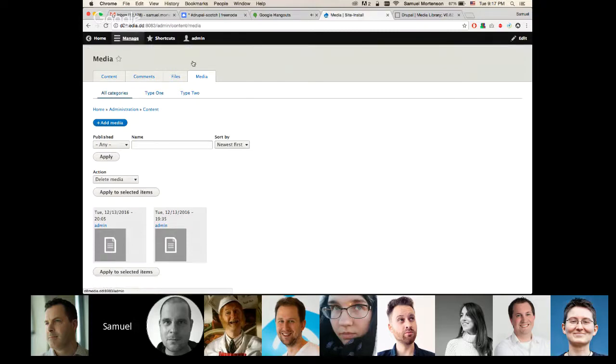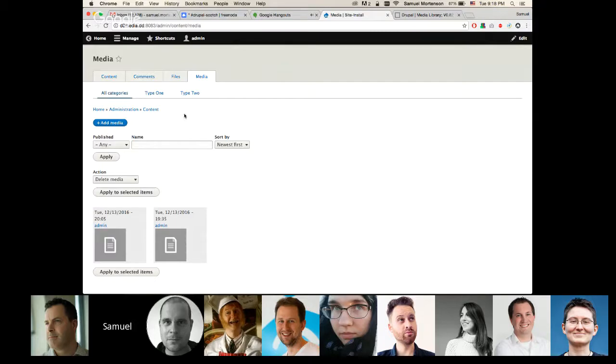So yeah, we started implementing the media library mockup. I'm trying to get something MVP-like going. What we have so far is basically the standalone page, which renders every media entity you have in a new view mode that's just called media library. That allows you to administer media in the same way you would administer content, for example. So you can select media and perform bulk operations. You can search with contextual filters. You can search with exposed filters. And it seems to be working so far.